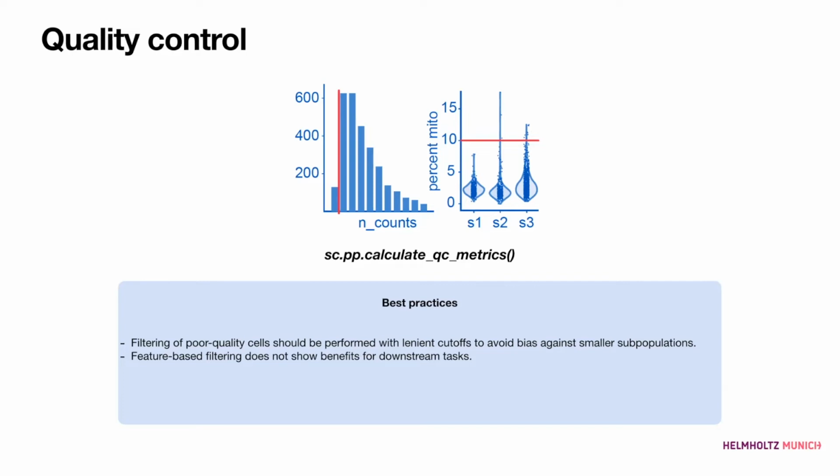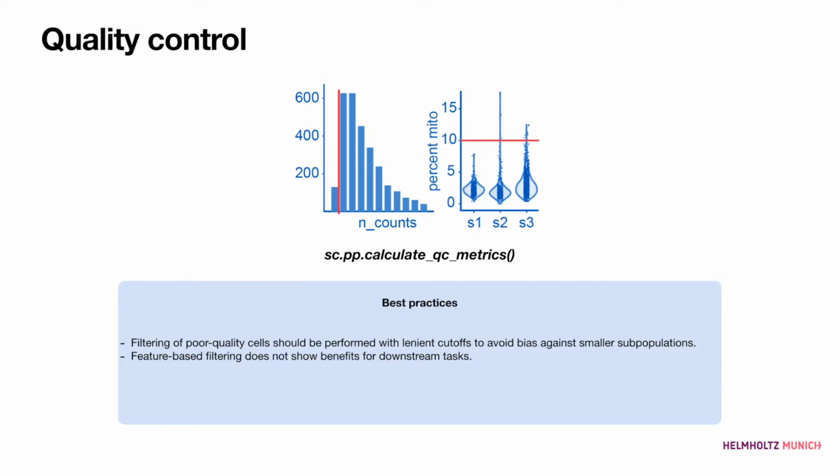In addition, you would also maybe like to filter out cells that have a very low number of counts, because that tells you also something went wrong during the sequencing or during the preparation of the sample. And you may also want to exclude cells that have a very high number of counts, because these could be doublets, or these could just be really abnormal cells that, again, you don't want to have in your data when you're doing subsequent analyses.